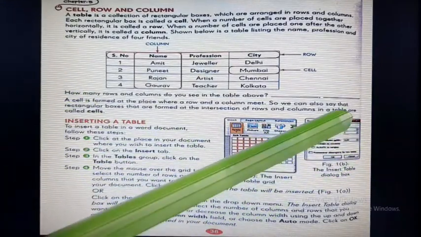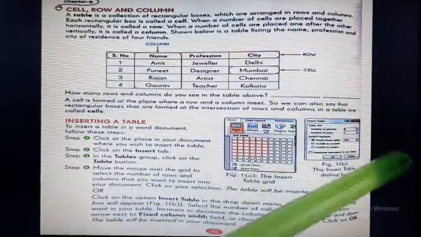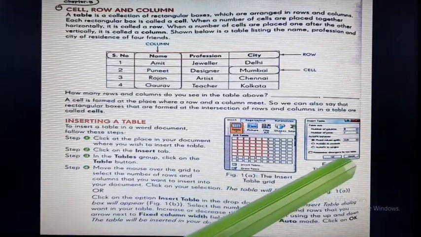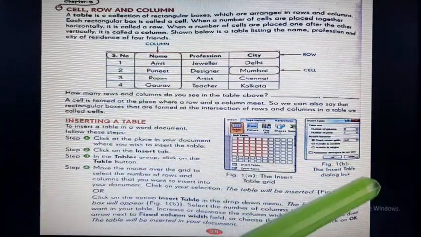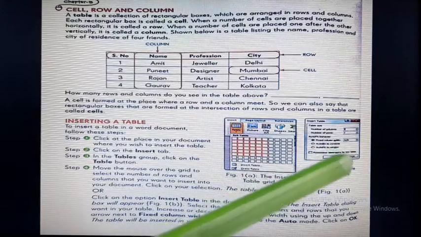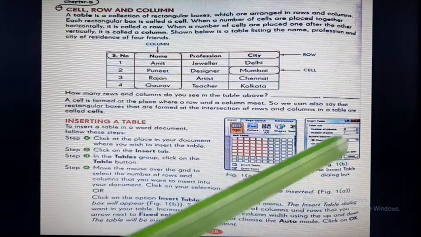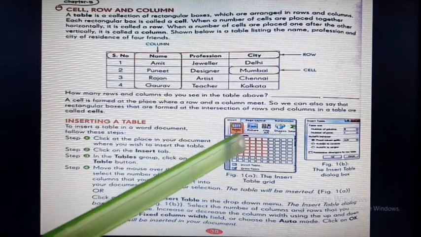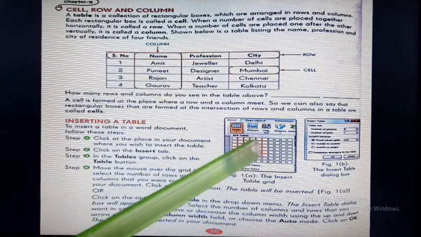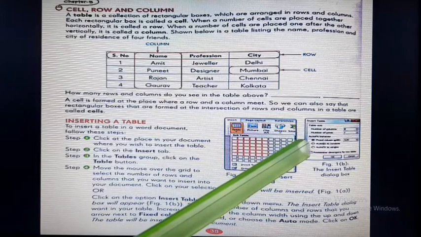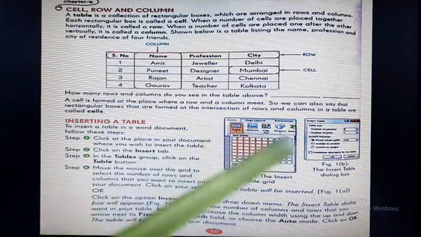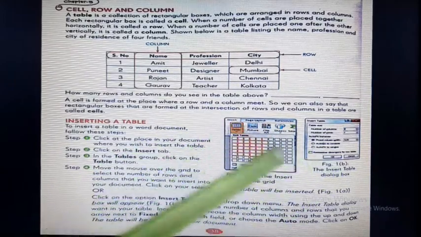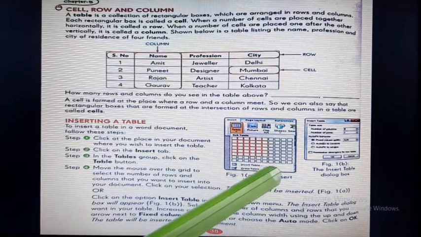In the dialog box, where you enter the number of rows and number of columns, the process is a bit lengthy. Dragging is the direct and quick way. If the table you want to make is under 10 columns and 8 rows, use the drag method. Otherwise, go to insert table.